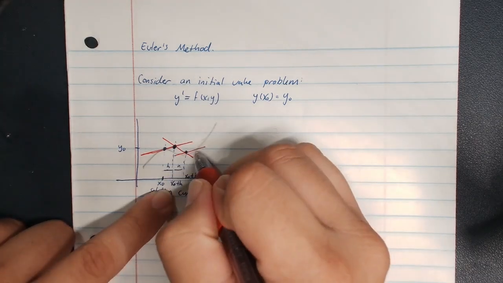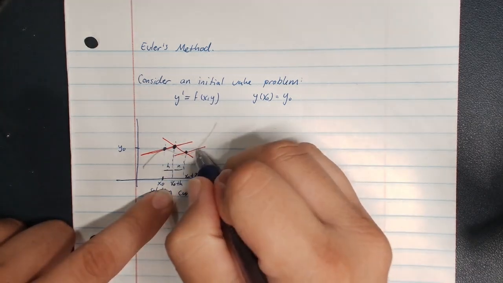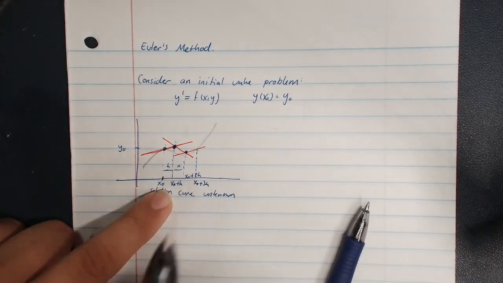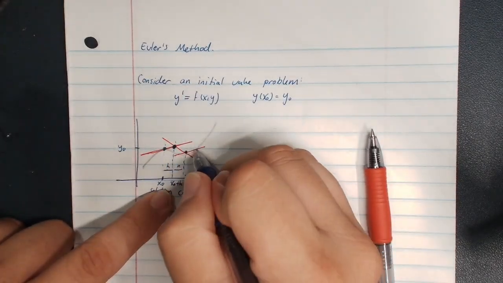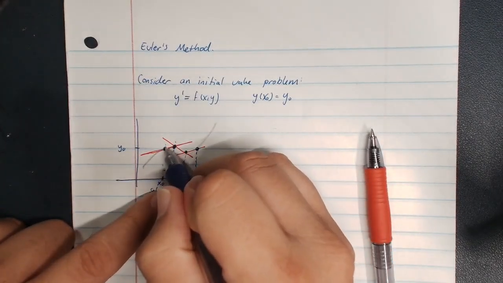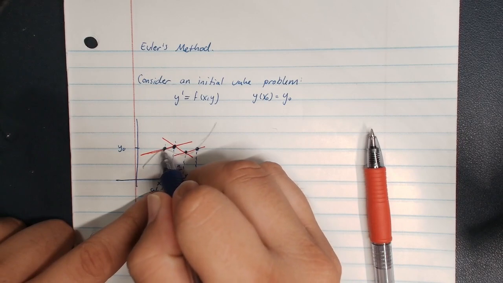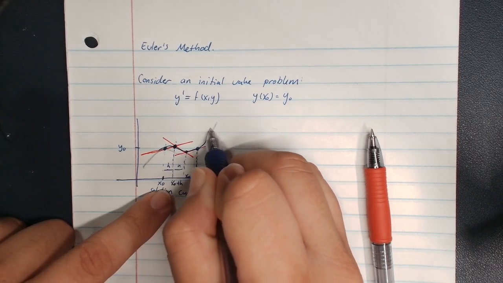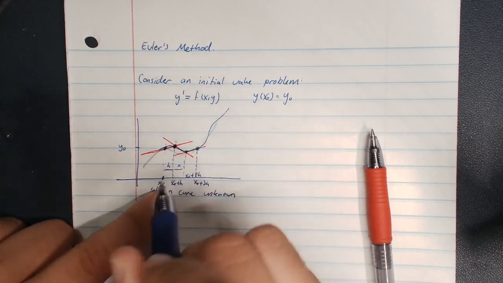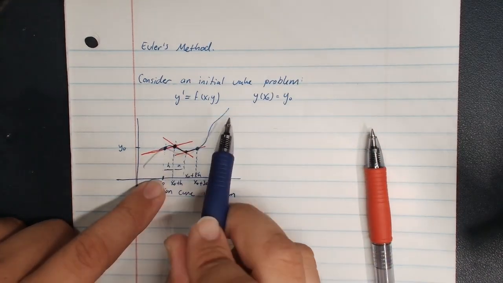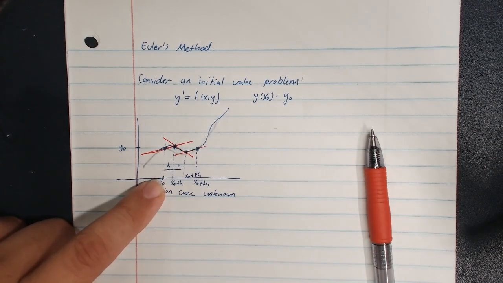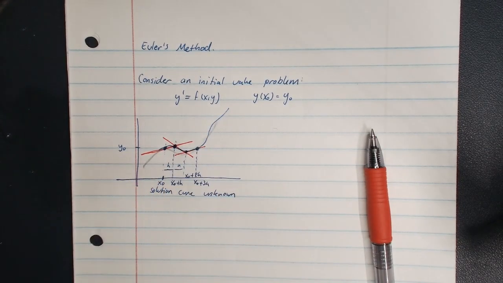If I then take another small step, which I'll call again h, so this would be x naught plus 3h. Notice that point is actually on the curve, just kind of accidentally. And if I keep going, I'm going to create my own curve, which may not be the correct curve. In fact, it's almost impossible for it to be the correct curve. But the curve that I'll create will be one that is exceedingly close to the actual one, even though I never actually found the actual one, even though it was impossible for me to ever find the actual one.